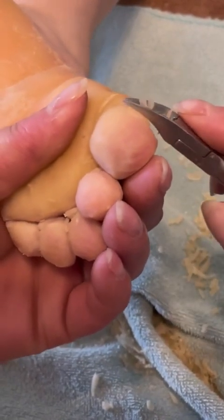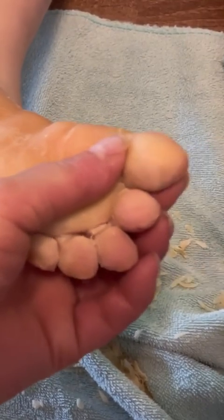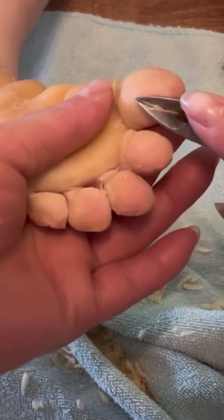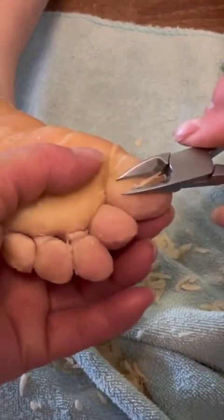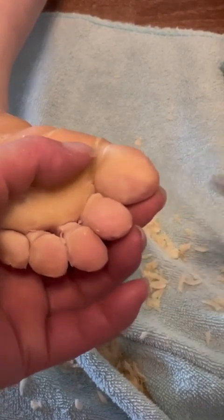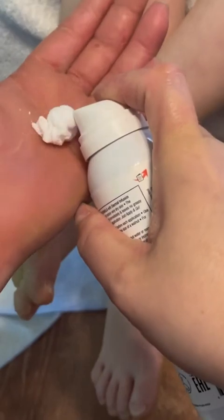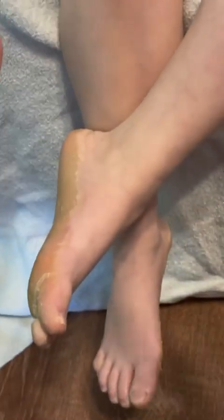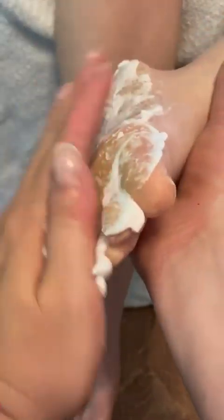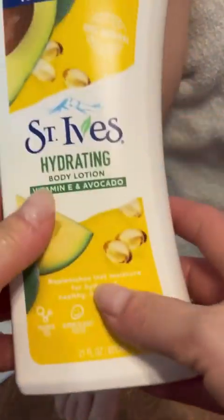The aftercare for shaving feet is just lots of moisturization, and the right kind. This skin, when it becomes very thin, can become extremely brittle, so it's important to keep it moisturized. It's also important not to make it too thin — that is the delicate balance, because too thin and it will crack all the time and cause more problems than good. The theory I work with is that it should be thin but not too thin, so it remains comfortable and functional all the time without suffering through cracks or hypersensitivity afterwards.